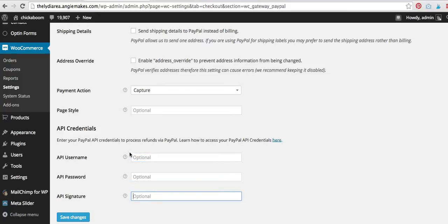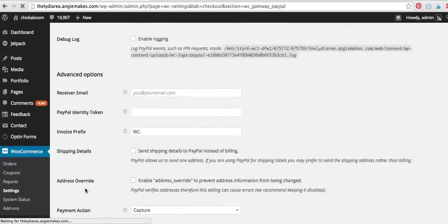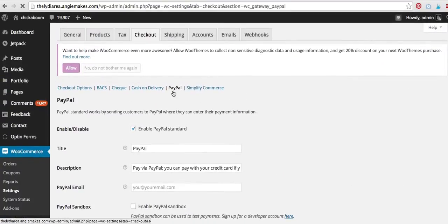And that is how you're going to verify, and you're going to link your PayPal account with this sort of checkout, with your WooCommerce, so that you can indeed receive payments. And these 3 boxes is where that information is going to go. So when you do put that there, and again, I'll put some detailed information later on in the written tutorial for you, as far as where you find that, you're going to put that there and you're going to save it. And that is how you set up PayPal.